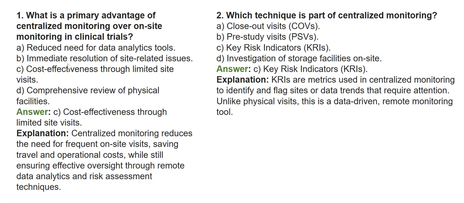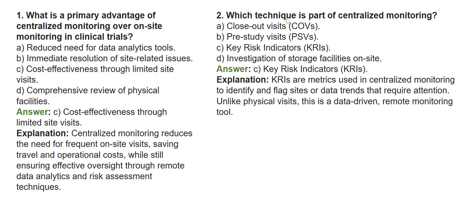So immediate resolution, B, and comprehensive review, D, are both for on-site monitoring, but the question is the primary advantage for centralized monitoring in comparison. So of course it's C, cost effectiveness through limited site visits. Centralized monitoring reduces the need for frequent on-site visits, saving travel and operational costs while still ensuring effective oversight through remote data analytics and risk assessment techniques.